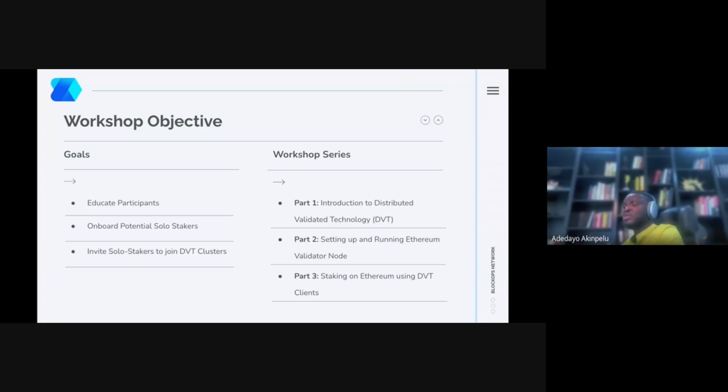So the next thing I want to talk about before we get started is that we've talked about DVT technology, right? However, one thing I want us to know is that there are two companies that have built it as a client, as software, that people like BlockOps can run on.